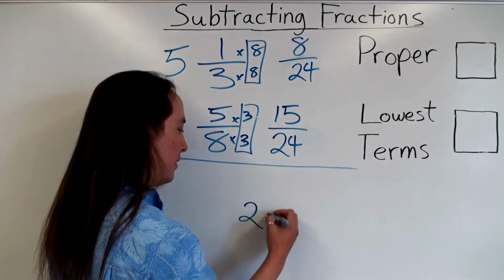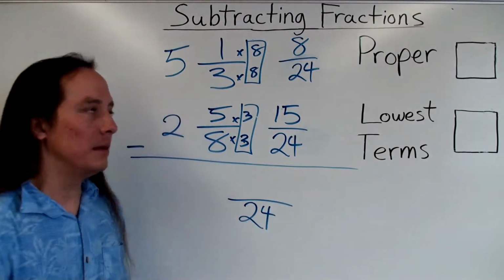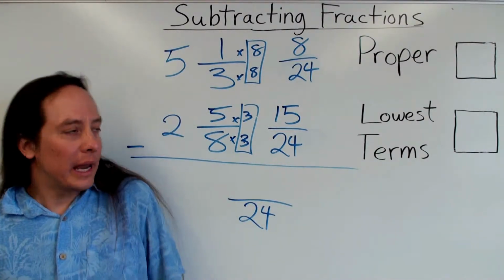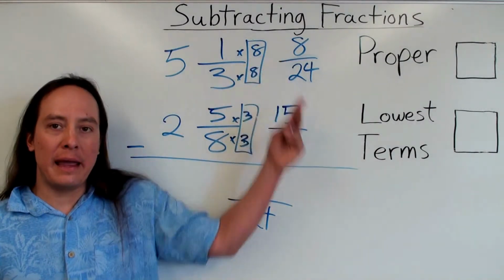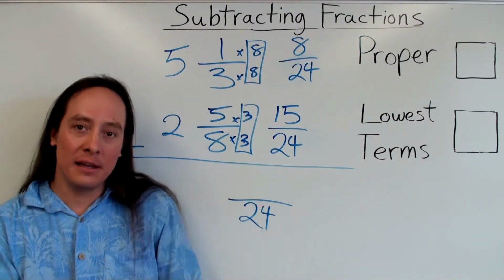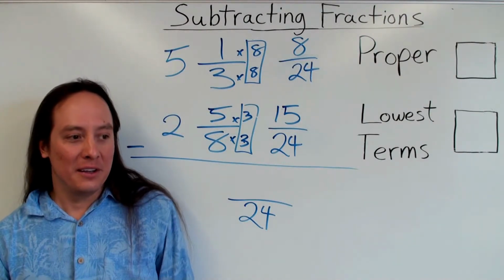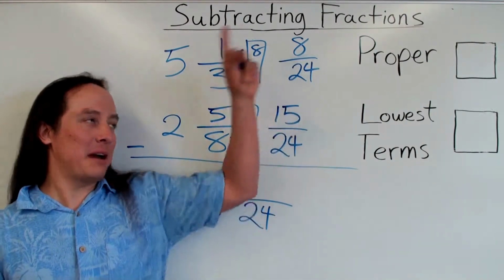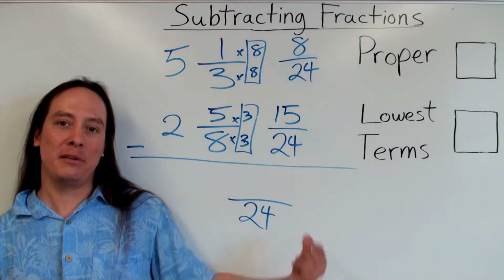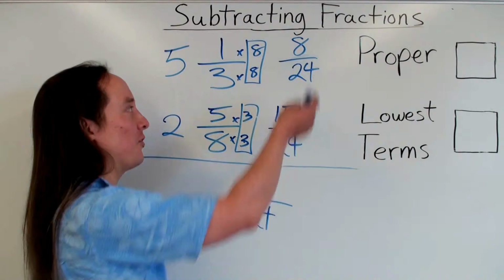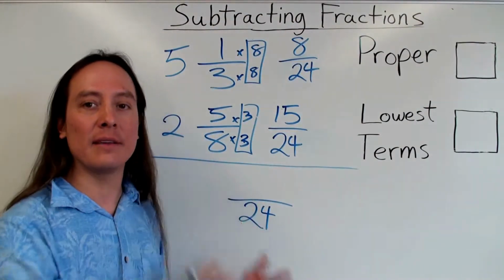It's 24. But we can't do the subtraction, at least not the way it is. We can't take 15 away from 8. There's just not enough in 8 to be able to take 15 away from it. And I have students that are a little stubborn, and they're just like, well, I'm going to take 15 minus 8 instead of 8 minus 15, and they put 7, and they think they got it right. But no, you can't do that. You can't go up in the subtraction. You got to go subtracting down, at least in this case.